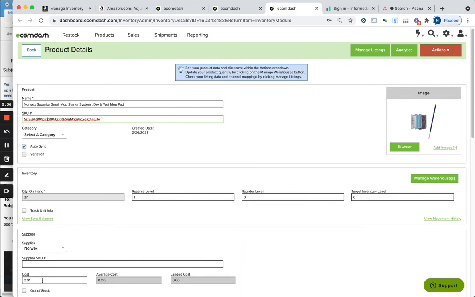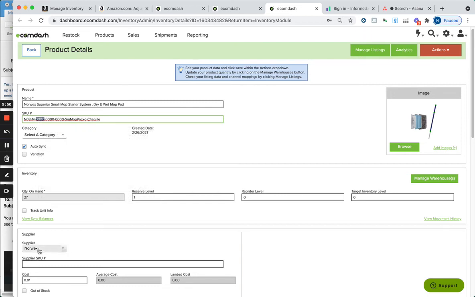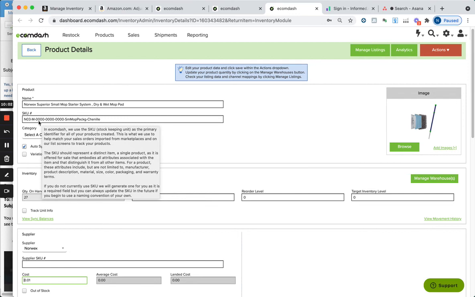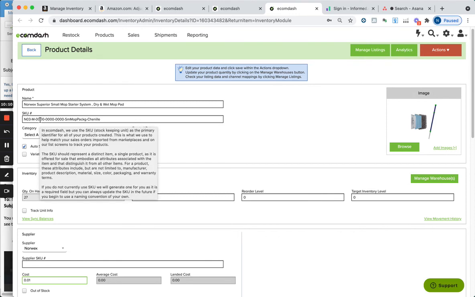Also, the other thing that I forgot to mention is we want to record the cost of the item. The cost of the item is usually the first 4 digits in the first number block. Since it's a bonus item, you would enter a 0, 1, so it's a 1 cent cost. Now, if the item is, say, $10, then you'll see 1000 here, and that's $10. The decimal is not accounted for in the SKU.